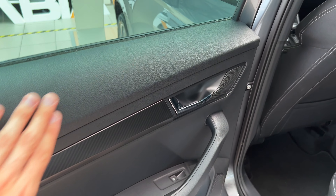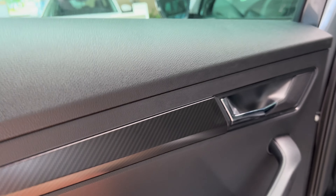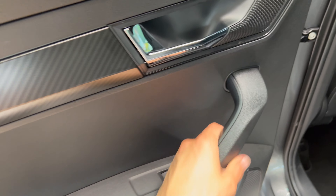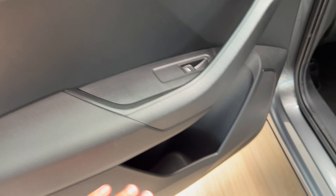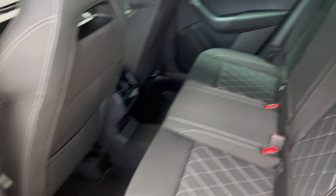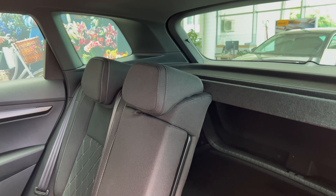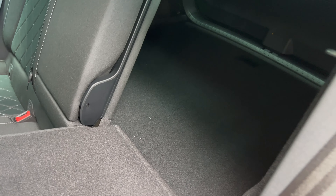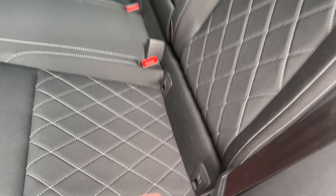In the Sportline you get some sort of carbon fiber imitation on the door card and ambient lights inside that change depending on the driving mode. There's a speaker on the top, nice handles — robust plastic. This is semi-soft. You have better windows and nice bottle holders. No carpet — feels a little bit cheap because it's plasticky. If you want to knock down the seats, just press here and it automatically pushes the seat. There's a good shelf on the rear. You can see the black roof as part of the Sportline.